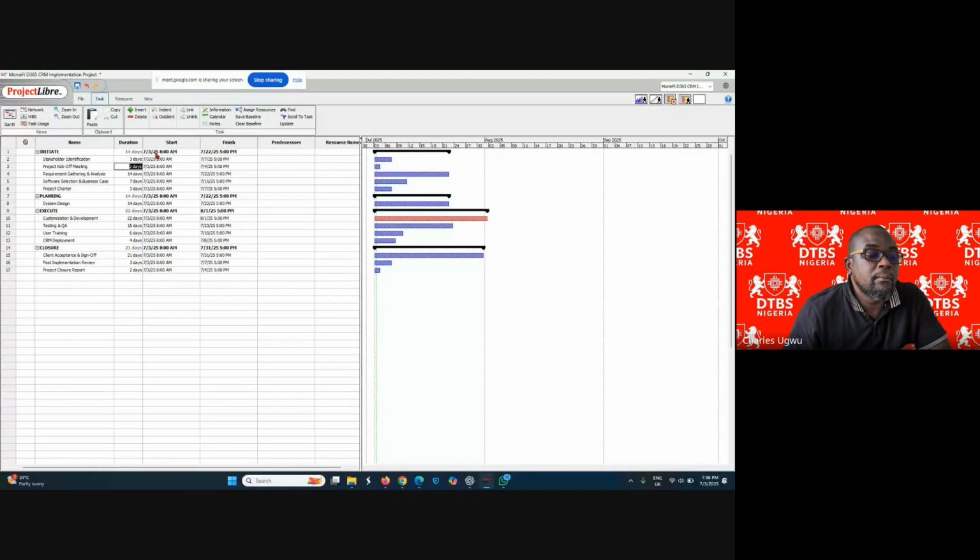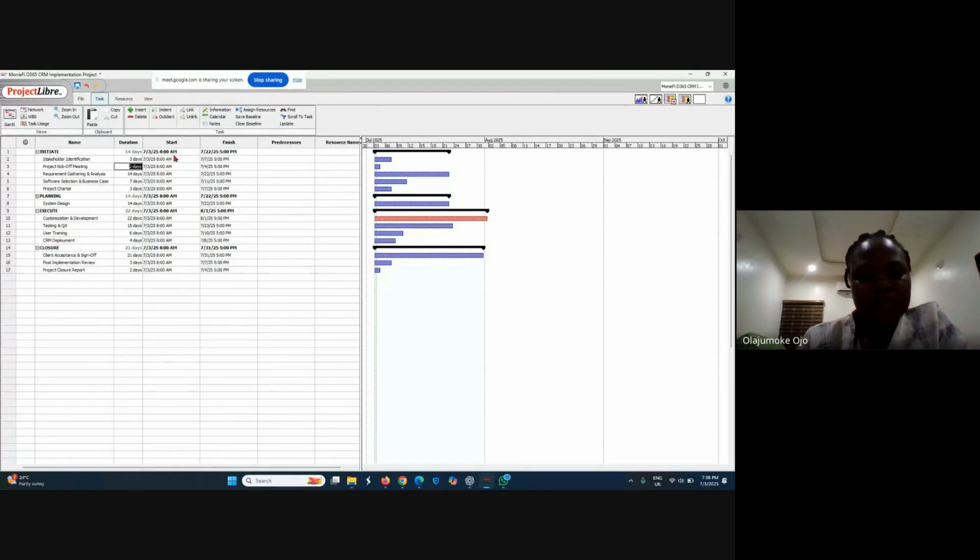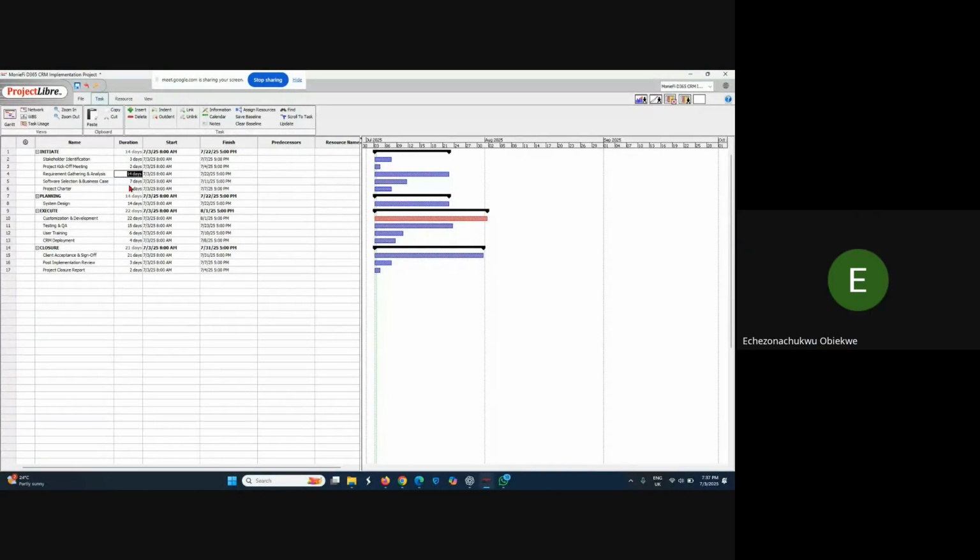Okay, then. Thank you. But something you need to note is that if you have concurrent activities running at the same time, you can only pick the one with the longest duration to add, because the other one is embedded within the same period.